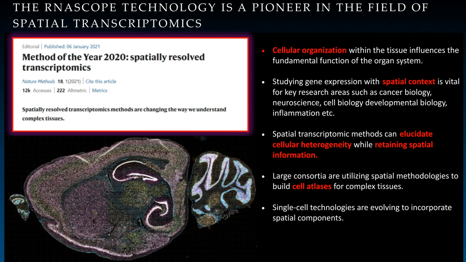In the last few years, there have been large cell consortia that have developed to build cell atlases for different tissues. The go-to method is single cell RNA sequencing because it allows you to study gene expression at a single cell level and profile all the different cell types that make up an organ. But once you have this information, it's also important to understand how these unique cells are present within the tissue and how they are arranged with respect to their surrounding cells. That's when a spatial platform comes into play.